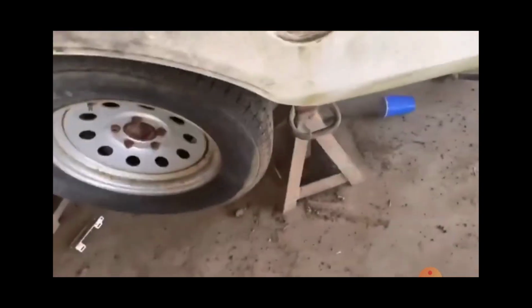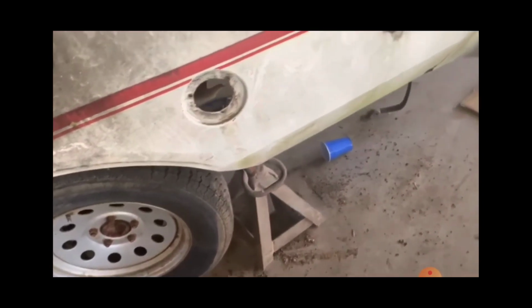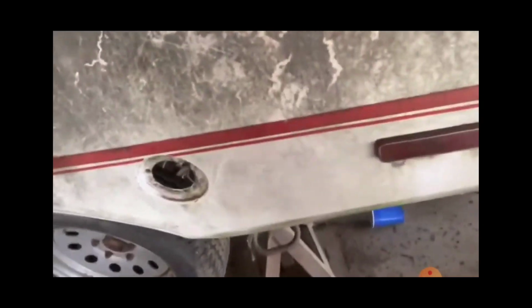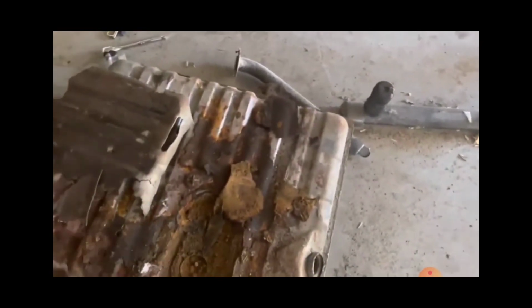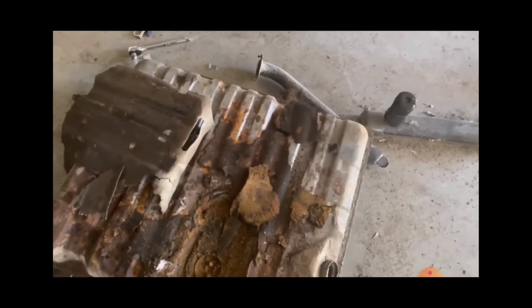I accidentally broke that when I took it off. I didn't mean to. It wouldn't come off, and then whenever I took the line, I unhooked it from the thing that goes down in there to the gas tank. I can't remember what it's called. I unhooked it right here, and that other piece just came up out of there. So the gas tank's not really that dirty. But I'm gonna clean all this up and get the water pump on there.